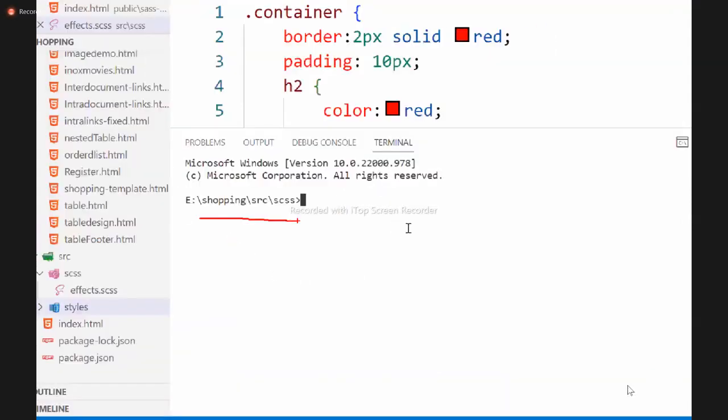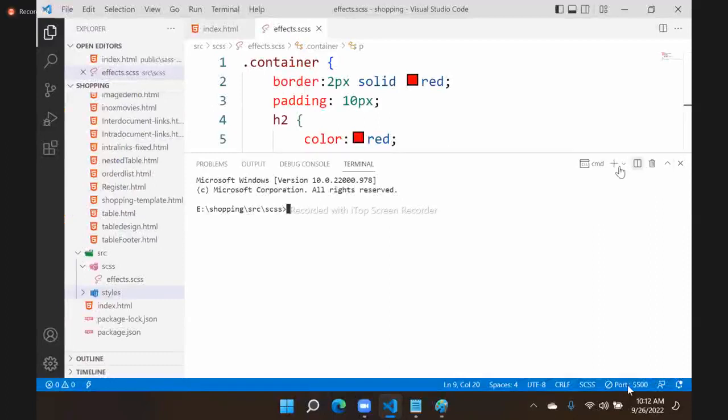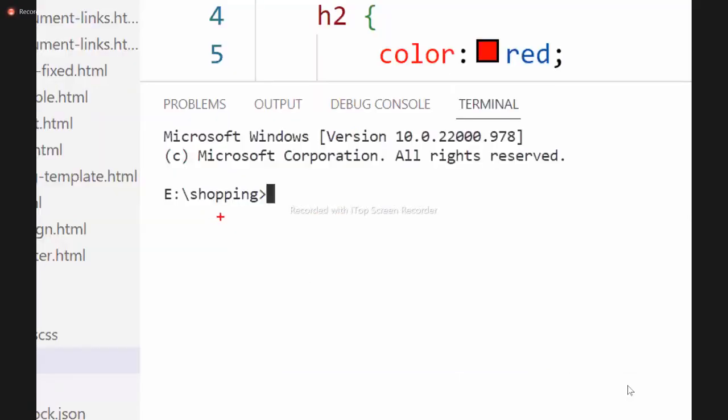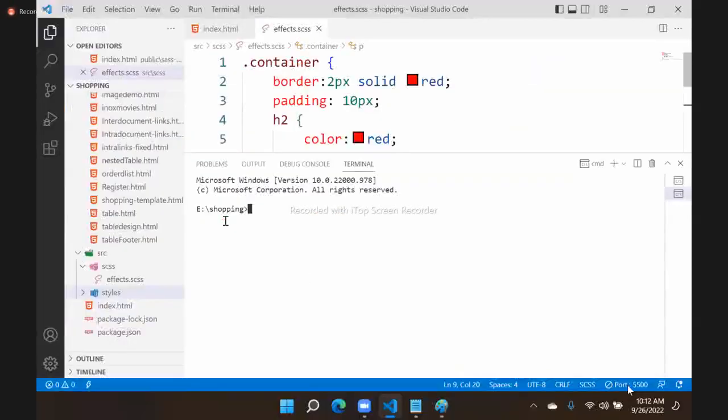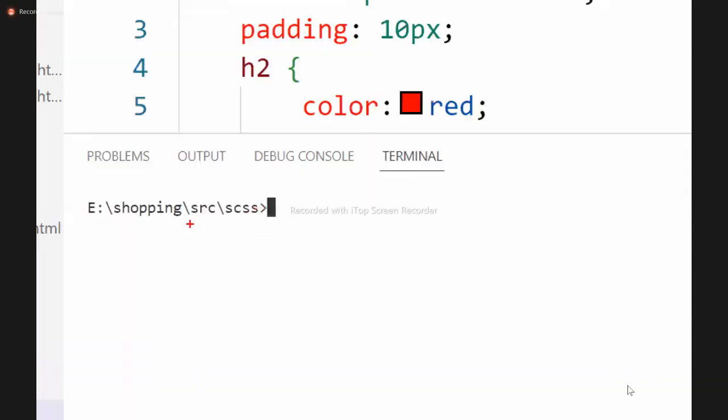Or simply, when you open the terminal, generally your main project will come. Here you know how to change directory. CD, what is the folder? SRC. In SRC, CD, what is the folder? SCSS. That is where we kept the file. You have to change to the location where you kept the file. That is very, very important.